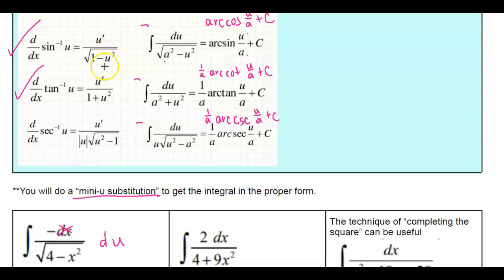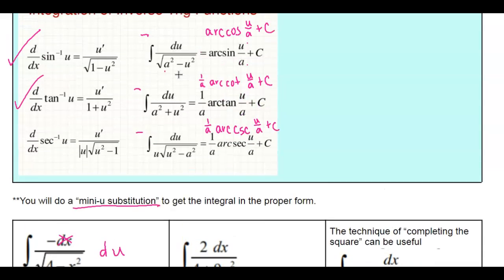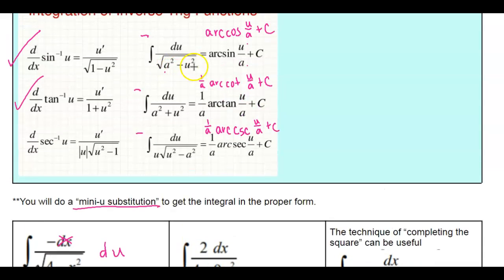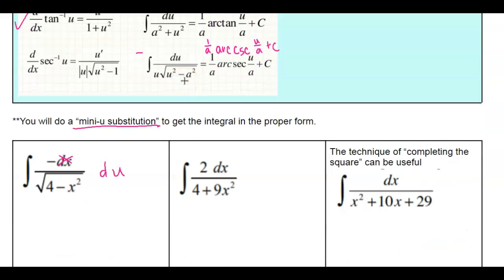One has a radical, one has no radical with a plus in it, and then the last one has the function in front, and there's a number in front as well, okay? So keep that in mind. All really look different. So this one is in the form of arc sine and arc cosine, okay? So what we want to do is figure out what did they pick for A and what did they pick for U. So I think for A, they picked 2 squared, so that's A. And for U, they picked X.